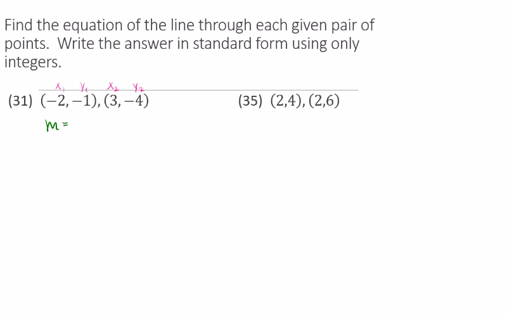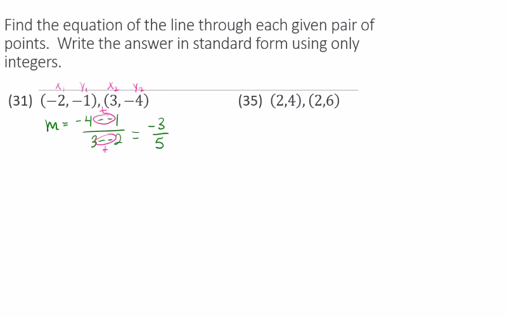So I'm going to do y2, -4, minus y1, which is -1. Remember that we have a negative built into our slope formula, but we also have a -1 that we're plugging in, right? So we end up with a negative situation, which turns into a positive. Then on the bottom, we're going to do x2, 3, minus x1, which is -2. So we have another negative, so that's going to turn to a positive. So we end up with -4 plus 1 on top, which is -3. On the bottom, 3 plus 2 is 5. So -3/5 is our slope.